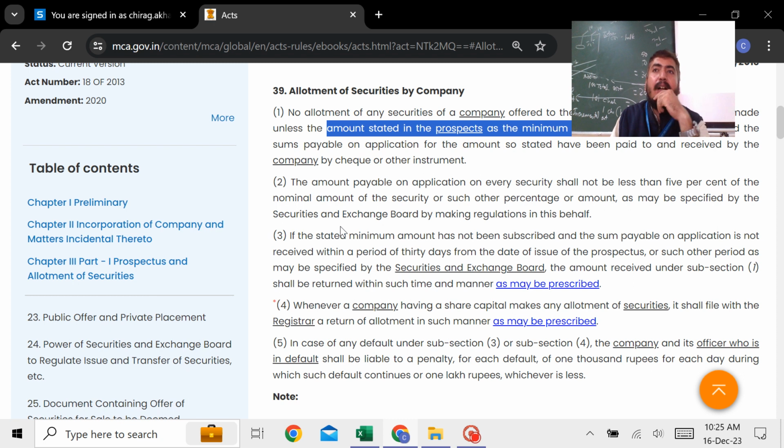तो भाई यहाँ पे कोई नंबर तो लिखा नहीं है. So according to section 39 subsection 1, whatever amount you are mentioning in the prospectus, that will be your minimum subscription. That's what, 10% mention कर लो. If I mention just the 10% in the prospectus and I received it, my simple question to you: section 39 subsection 1, complied or not complied? भाई मेरा सिंपल सा सवाल समझ लो.